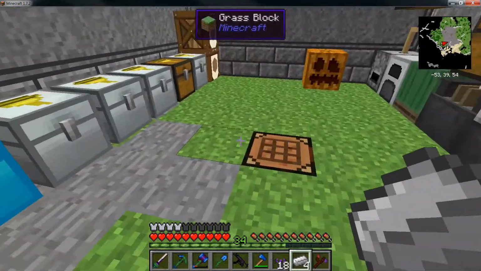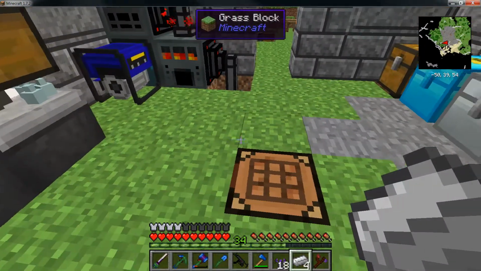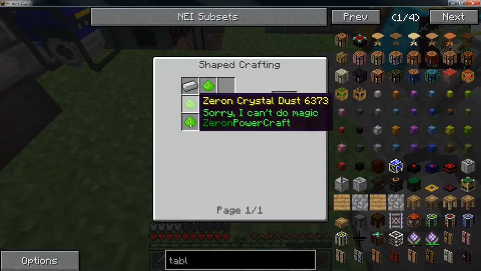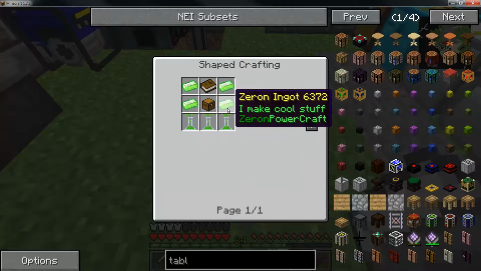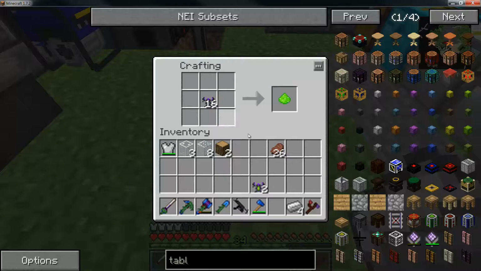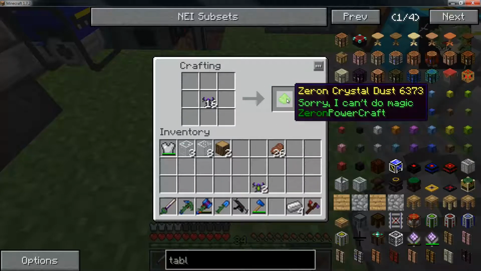So that being said, I want to make this research table. From what Zed has told me, it's very similar to a Project Red table. So let's do that. You're gonna need 4 crystals per iron. 16. How do we get the dust again? Shape crafting. Oh, has to be in the middle. And I'm also using a little bit older version because the newest version's up for 7.10.